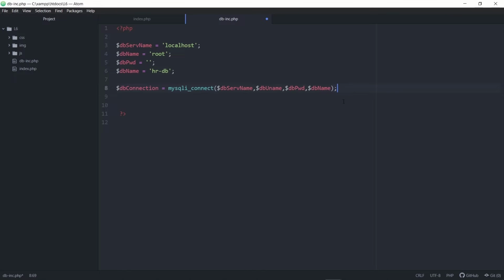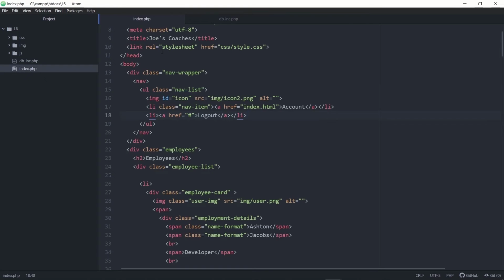Let's just close this off over here, and that's basically it for our helper. So we can go ahead and save this now. Now we can head over to our index PHP script, and we can start scripting the actual PHP used to get the data from our database and store it in our front end. So let's go ahead and do exactly that.